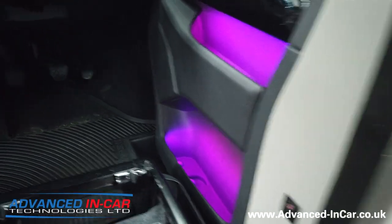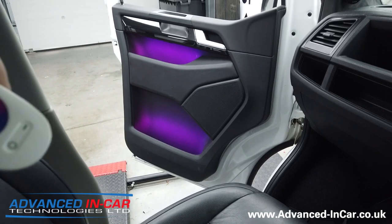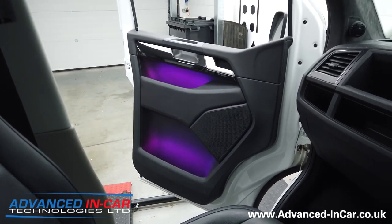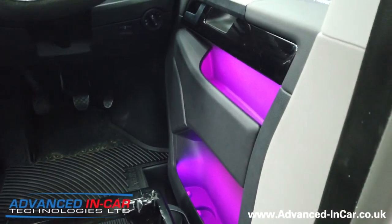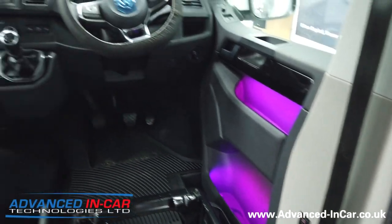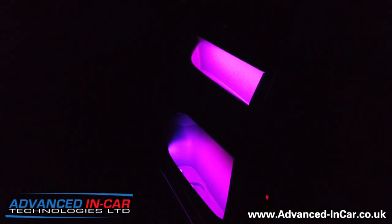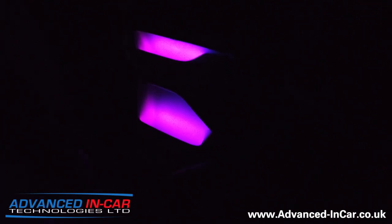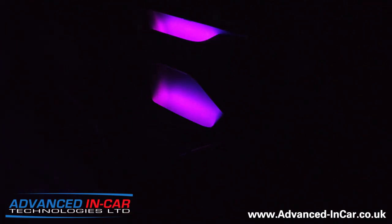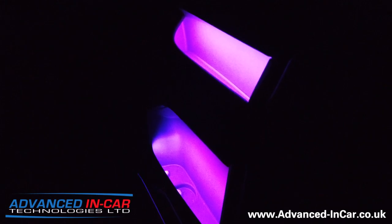A really cool bit of kit. We're going to probably do this as a standalone kit at some point — it does take an awful lot of time to do the wiring into each pocket, but I think you'll agree it is an awesome upgrade. Hopefully we'll just turn the lights off very quickly. It's pretty dark in this workshop, but you get an idea of what it's like. There you go — cycle through some of the different colours. I'll just pop the lights back on.